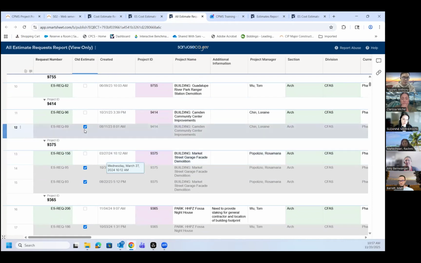It'll show all of either current requests, cost estimates, and also past cost estimates that were requested. Usually those are going to be grayed out for past cost estimates, and for resubmittals, the complete ones are going to be green.